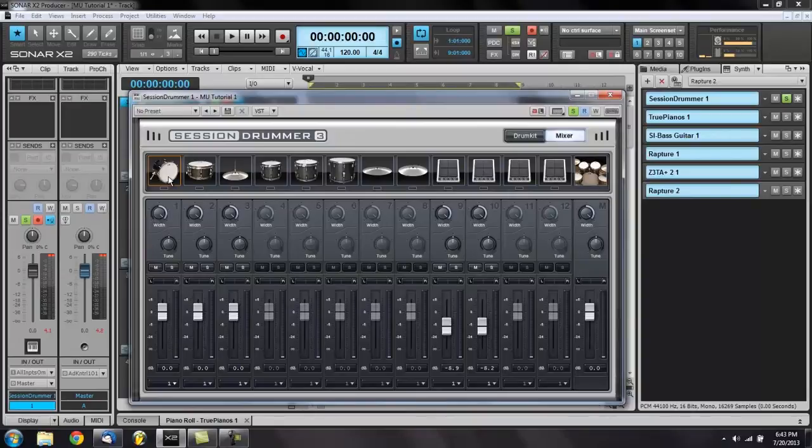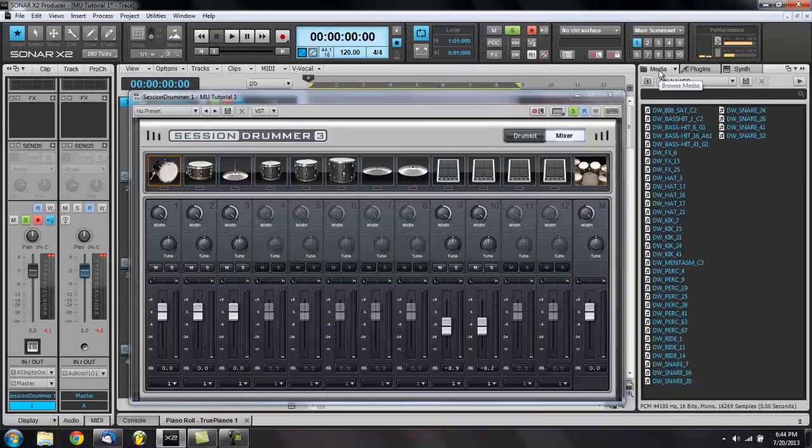I rarely use these VSTs a lot because I do have a slew of other ones. I use Native Instruments. I have Komplete 7, which comes with a bunch of instruments. I also use a synthesizer called Nexus 2. I also use Sylenth. I use the same VSTs that many other very popular producers use. But for the sake of the tutorial, I just want to use the stuff that comes in Sonar, just in case you're wondering.